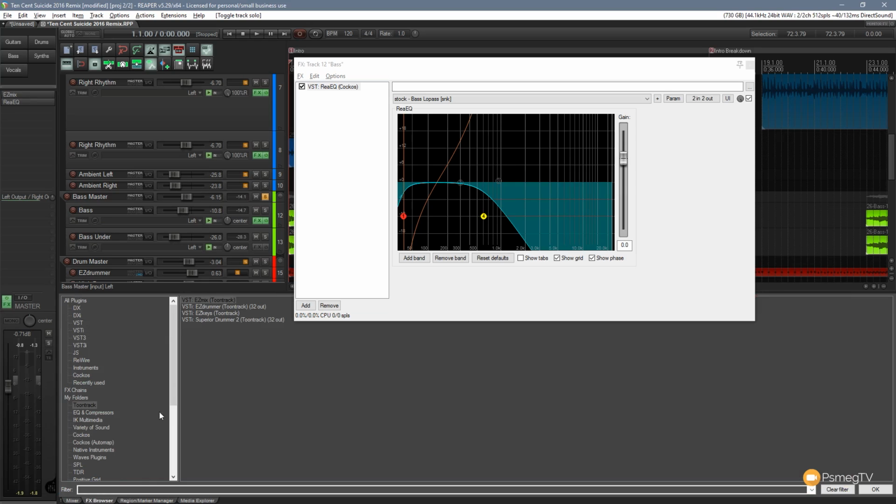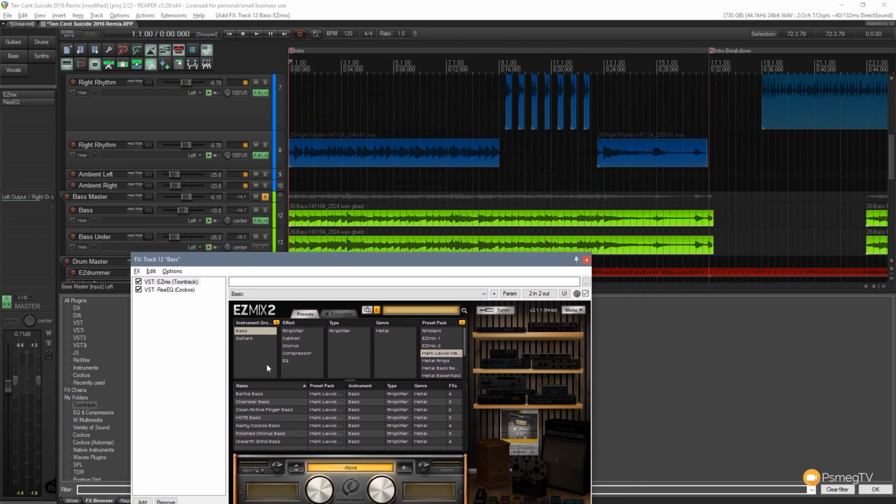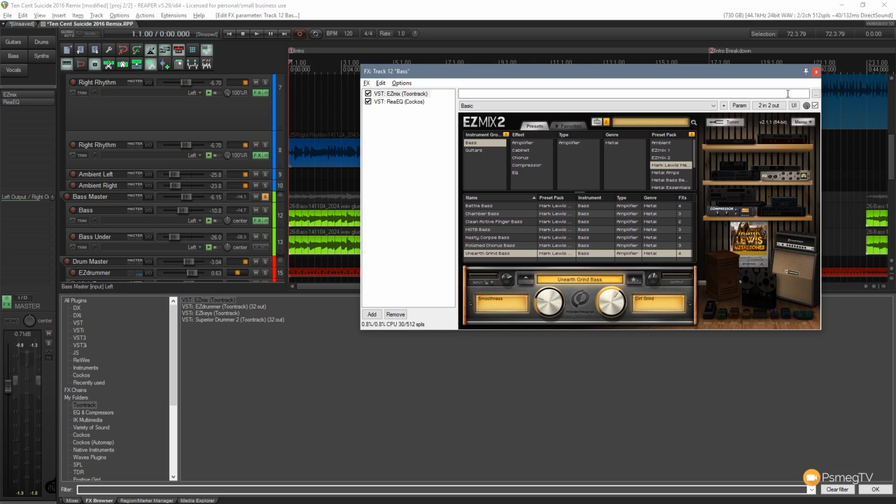Let's open up an instance of EZMix, drop that on there, and what we're going to do is go to Mark Lewis and let's find some of the bass guitar options on here. So let's just have a little listen to what these sound like. So let's try them out. I think that one sounds... Yep, I think the unearthed grind bass sounds pretty good on there.